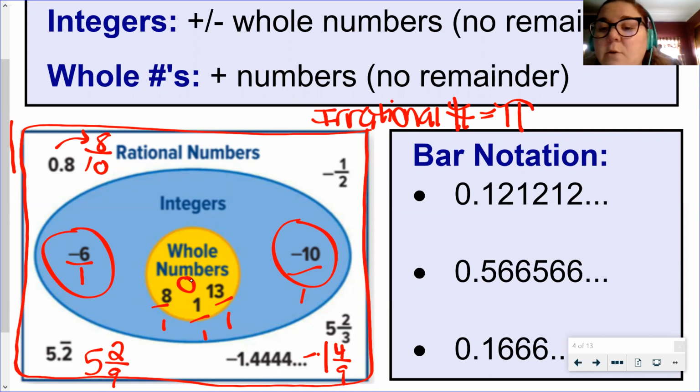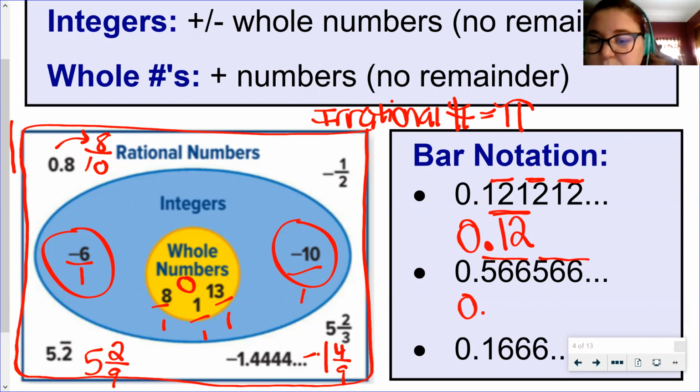But anyways, we talked about earlier, I guess it was last chapter, how we show bar notation. So if you notice that the 12 is repeating here, the 12 and then another 12 and another 12. So how do we write it with bar notation? Just to review, you write the line over both because it shows that those both repeat. This one is a little different. I have 566 and 566. So again, I would put the line over the 5, the 6, and the 6 because not just the 6 is repeating.